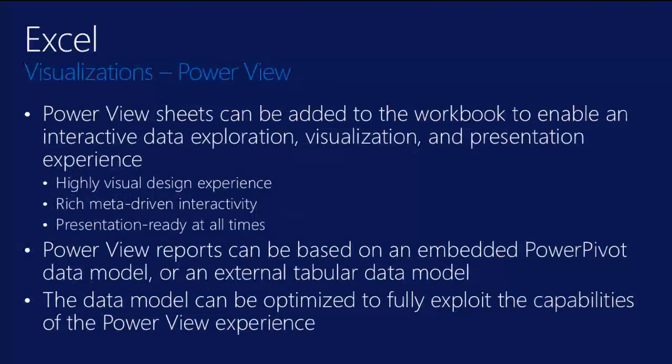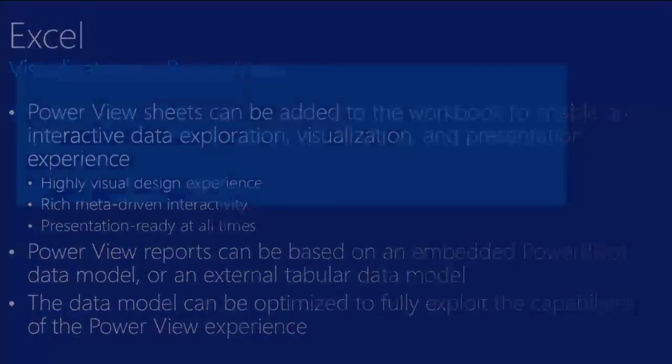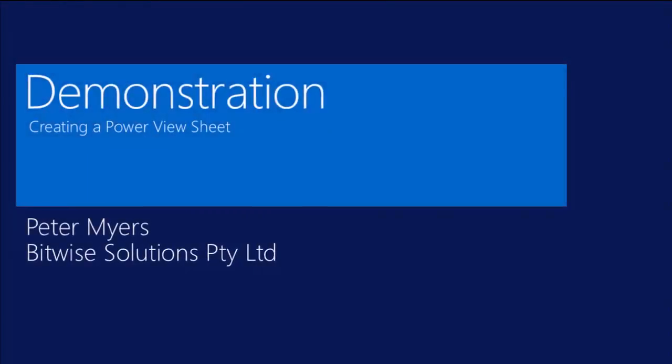Let's talk now about Power View as a new capability built in Excel 2013. Must be based on a tabular data model. That could be an embedded Power Pivot data model, or it could be an external data model that you have permissions to access and query. This is all about visualization of data, interactivity, and making your data as sexy as possible with as few skills. It's actually reasonably straightforward to pick up if you have a well-designed data model supporting you. So let's see this one in demonstration.